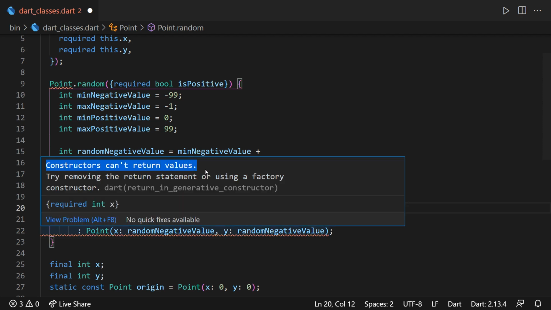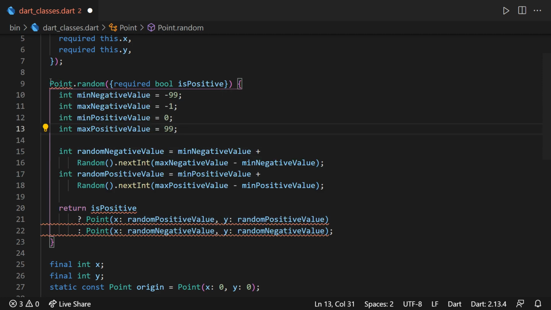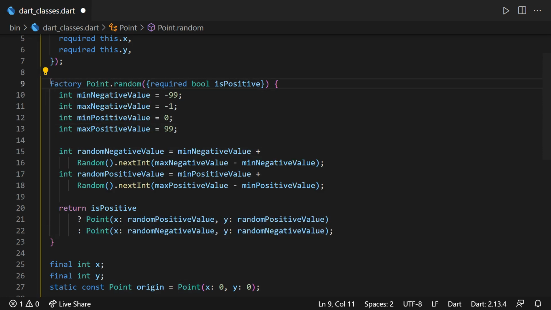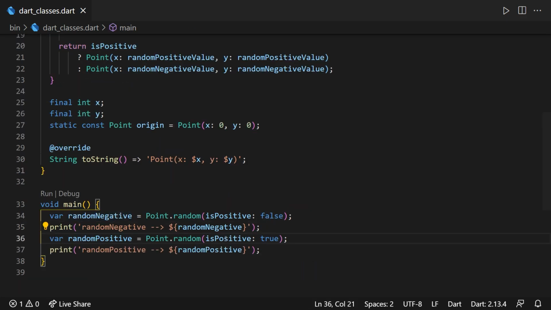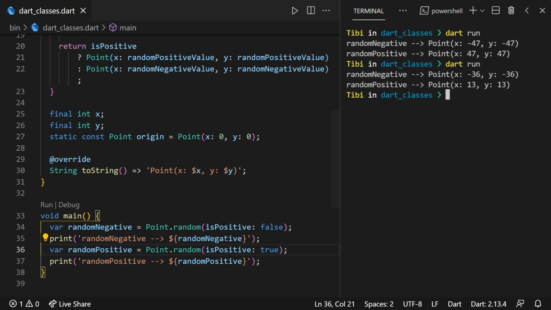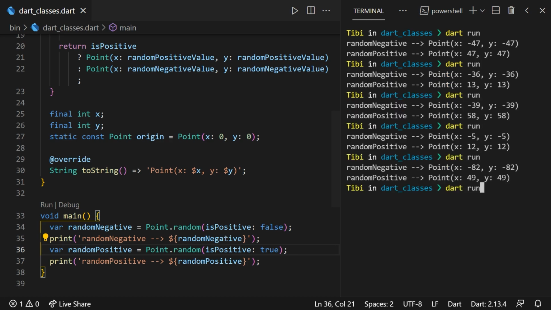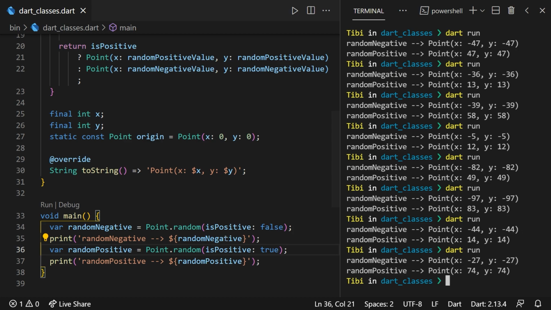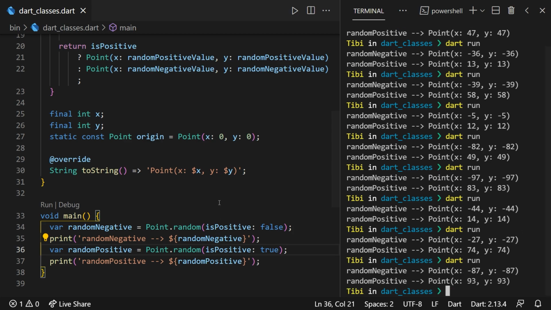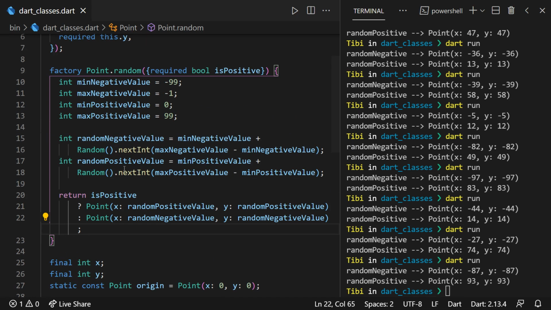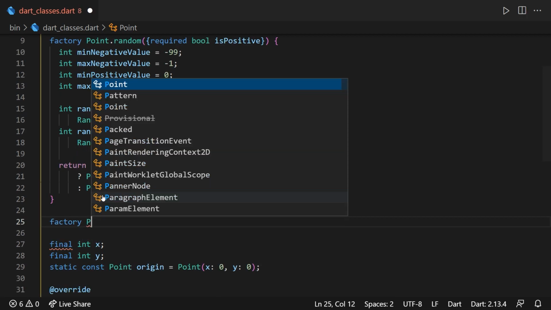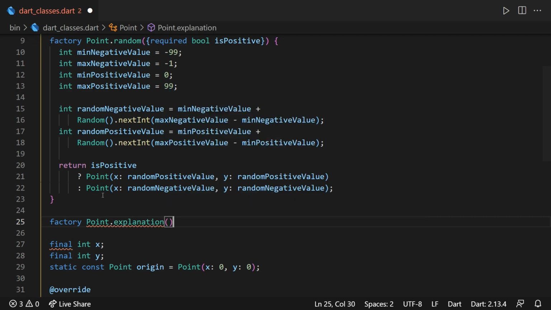We'll just have to convert our constructor into a factory constructor by preceding its name with the factory keyword. So as you can see, the factory keyword relaxes the rules of the normal constructor by letting us have access to the return statement. However, note that a factory constructor doesn't have access to the this keyword, so you cannot initialize fields inside of it. Note that thanks to this approach, we can now return things that aren't directly related to the creation of this class instance. So we don't always have to write return point here.